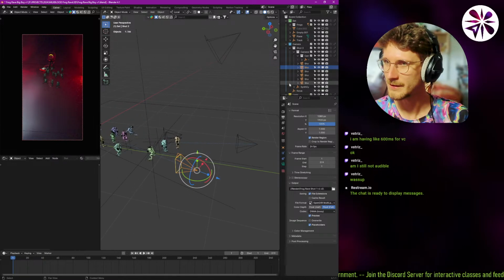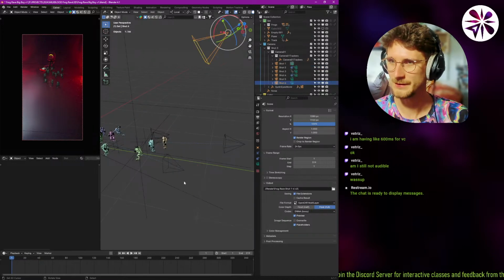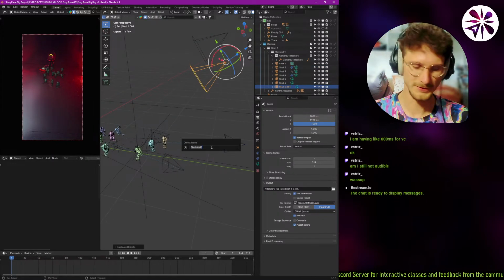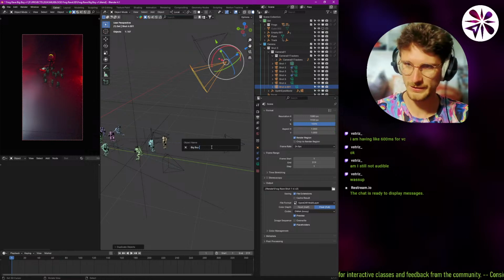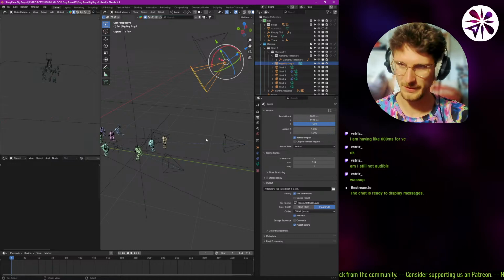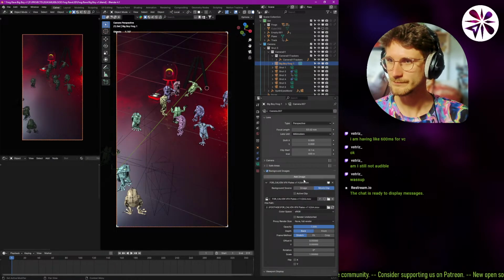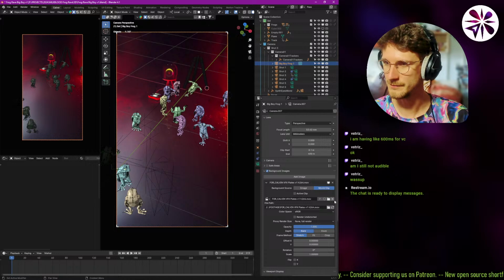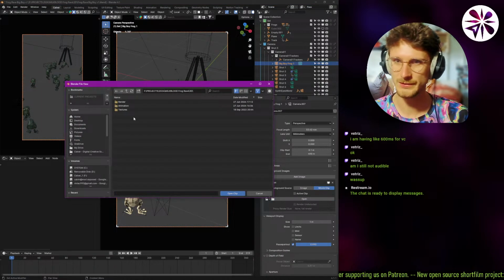I'm just gonna duplicate one of these cameras here and rename it to Big Boy Frog V1. Then make that my active camera, and we are going to import the shot here.